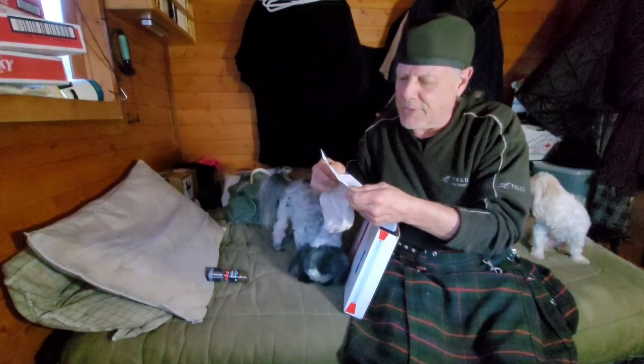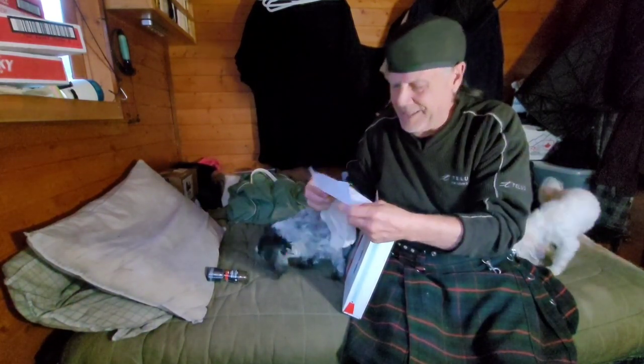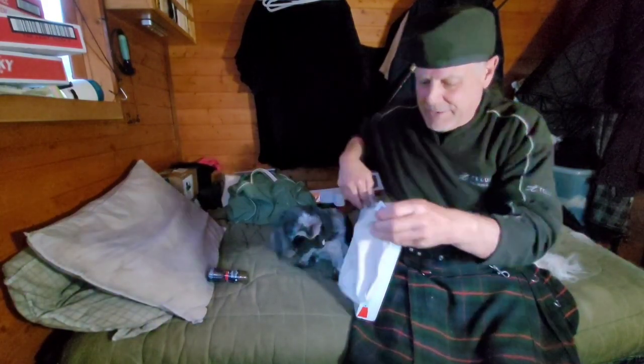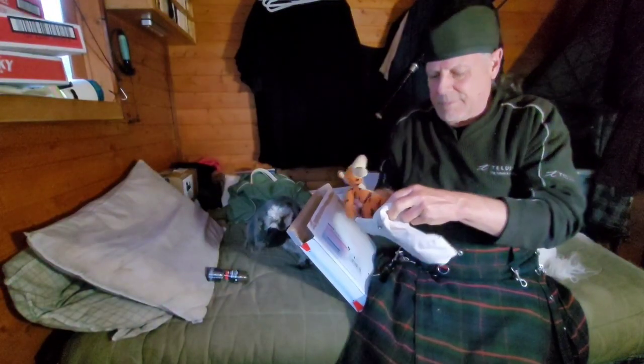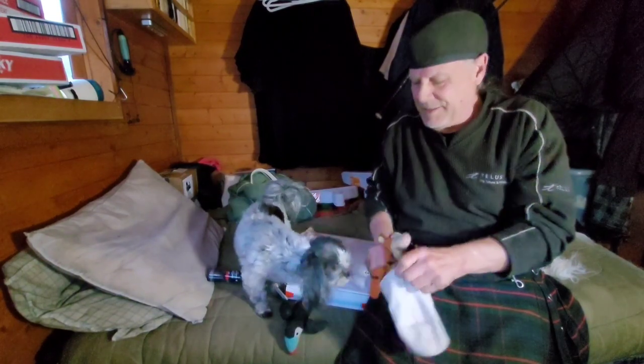Oh, it's a home for Tigger. Hang him from my bookcase. That's rather cute. Just a note says it's a home for Tigger, so that's what we do. That's pretty cute. That's pretty thoughtful.